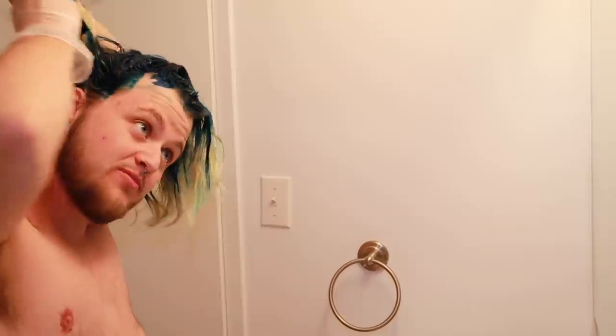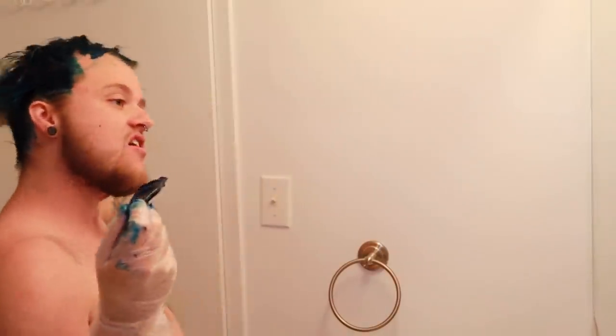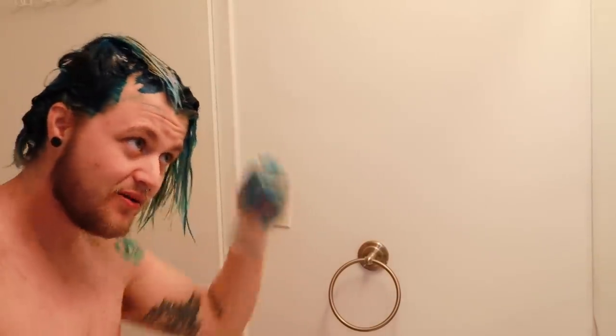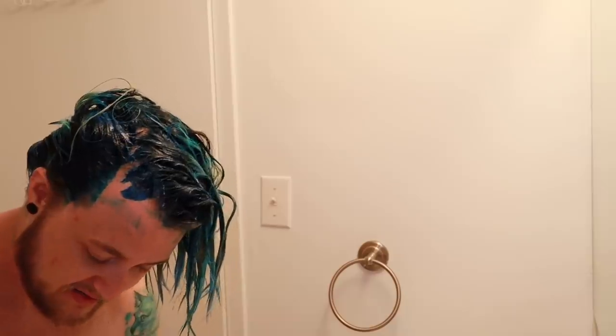This reminds me of the time my cousin had a wedding when I was younger and I decided it was time to chop off all my hair. I showed them my hair right before the wedding and they were like — your hair! It was like the end of the world for me to have short hair because I was a flower girl. Good times with my family. Let's switch it up and go into the purple. I'm supposed to clean that brush, but I don't want to do that — I'm just going to use my hands. The purple is so light. I'm just kind of blending it in. At this point, I've given up on trying to do ombre, so I'm just putting the dye all through my hair to see what ends up happening.